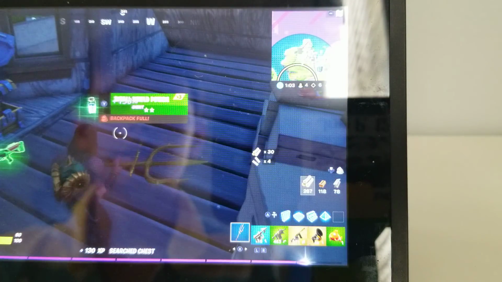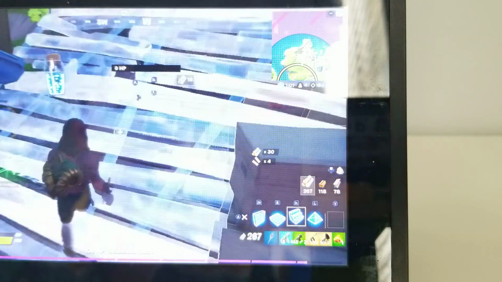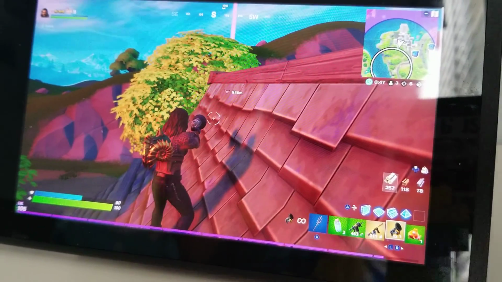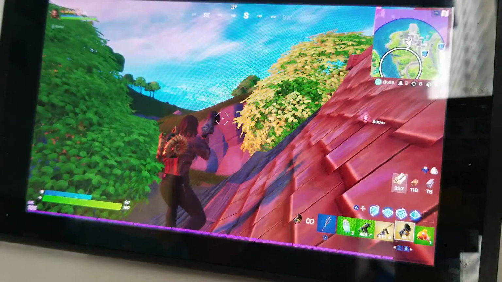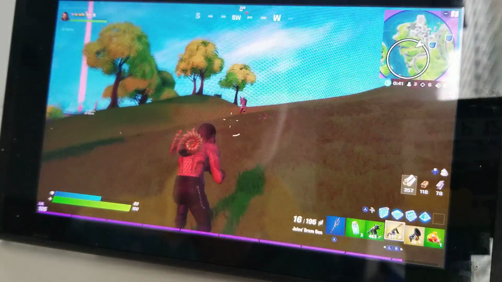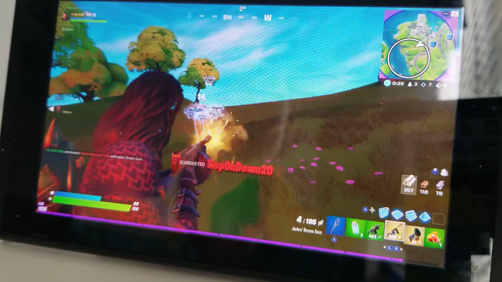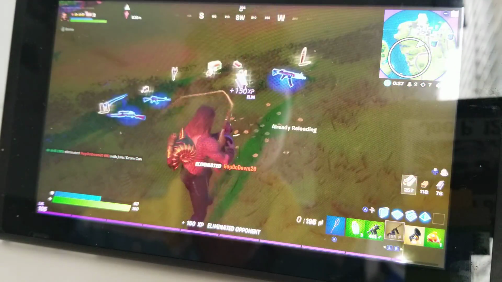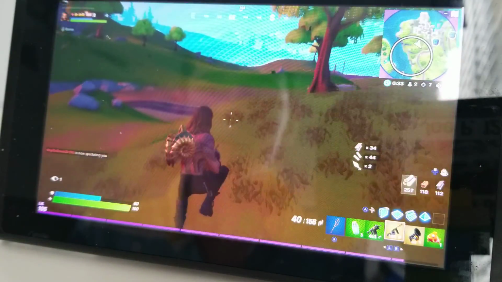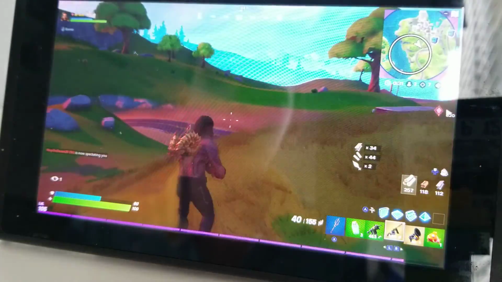Okay, we're good. I want to take the heals instead. Oh, and by the way, the grappler is a mobility item. It's not a weapon. You use this for mobility. You don't kill anyone with it.